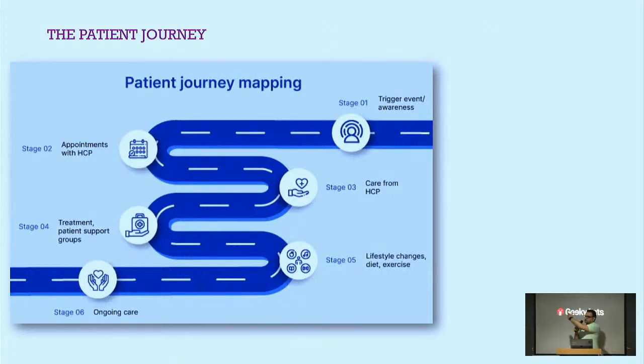I don't want to go through this line by line in front of you, but I'll talk a lot about stages 3 and beyond. The first is, of course, a trigger. Let's say you take any condition, for example a pain in your chest. That's a trigger. You take an appointment. HCP is a healthcare provider, so this could be a hospital, a primary care center, or your family doctor, who will probably refer you to an HCP. So you go there. Stage 3 onwards is where your physician or any clinician gets involved.